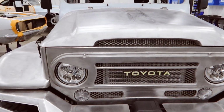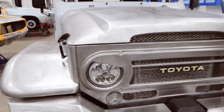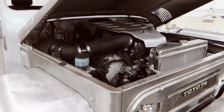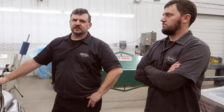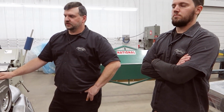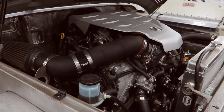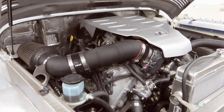Let's pop the hood too. So the Lexus, it's a GX platform, so it's the 460 Lexus. Now what engine came in there? The 4.6 liter V8. So is that kind of like the same as the I-Force line? Is that what they call it? I know the I-Force is the 5.7. It's newer than the I-Force. Okay. So this is the same one that they use in the trucks too, right? I believe it's in the Tundras. They also use the 4.6. Yeah.